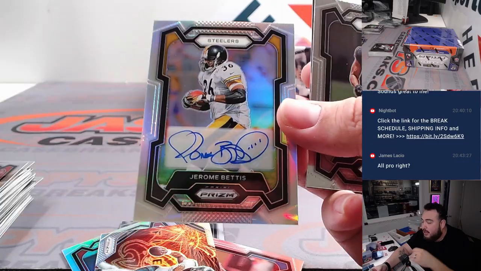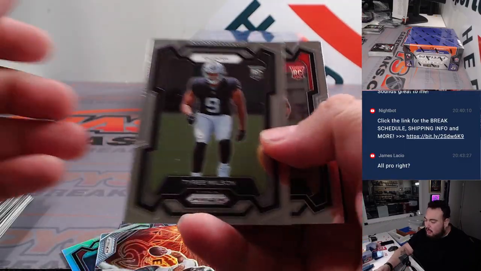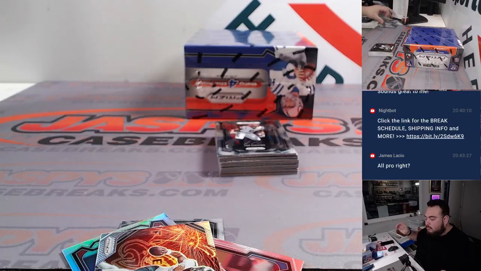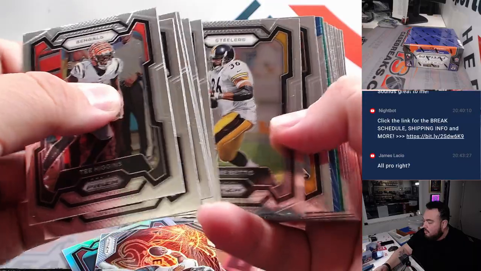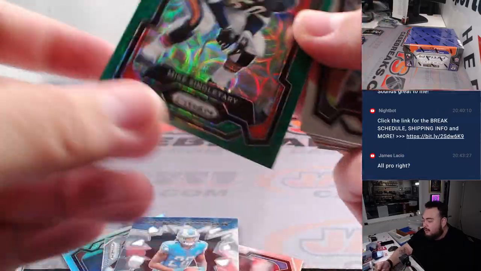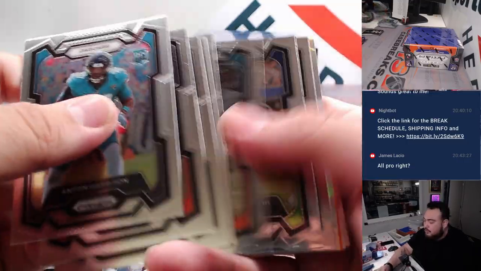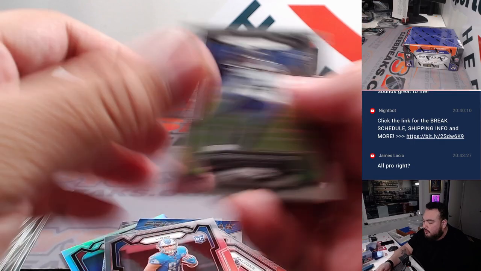Steelers, wow, what a veteran box. Jerome Bettis. So we had a Rhamondre Stevenson, now Jerome Bettis for the Steelers. Kind of with that one. I like this kind of party. Singletary. Bijan base. Then we grab Bobby for the Giants. Laporta.